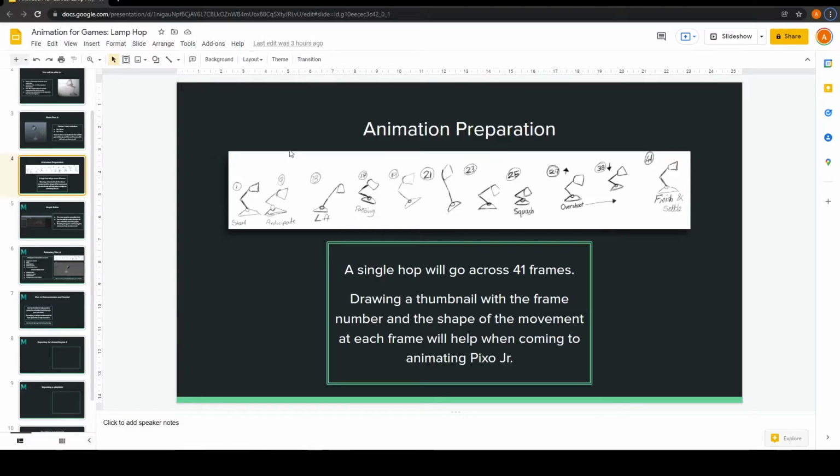And like I said before in class, these are just what I would use to get an idea of the movement that I want to happen. So the next frame that we want to check is frame 13, which I've numbered here, and all I want to show is a bit of lift.